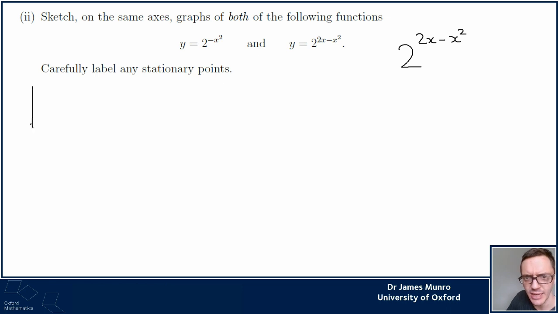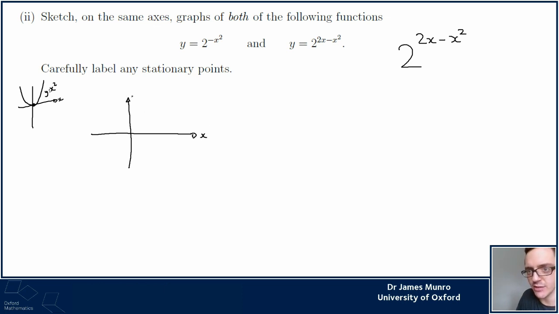First, here's a picture of x squared. x squared is 0 when x is 0, and it gets bigger for positive and negative x. You knew that, but here's a picture of that. Right, now I'm going to try and do the harder task. It says same axes. I think I'm going to just draw some small axes over here first. I might do this in a moment. I'm going to have a go.